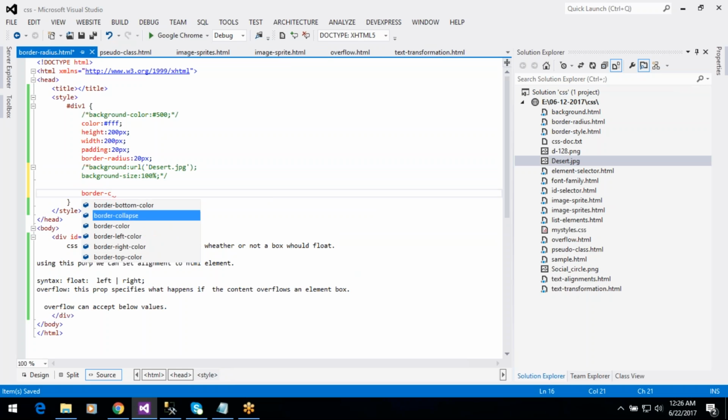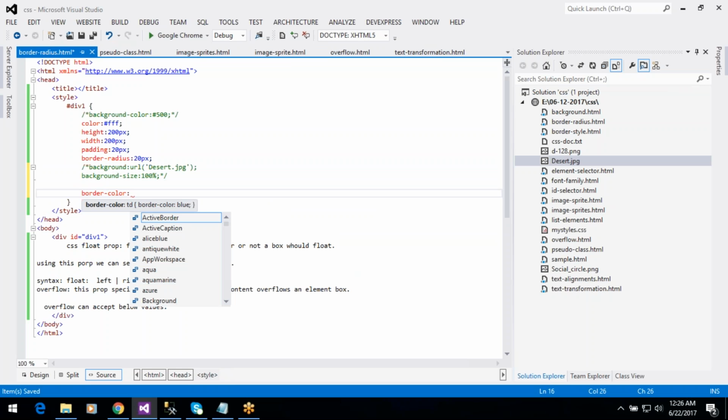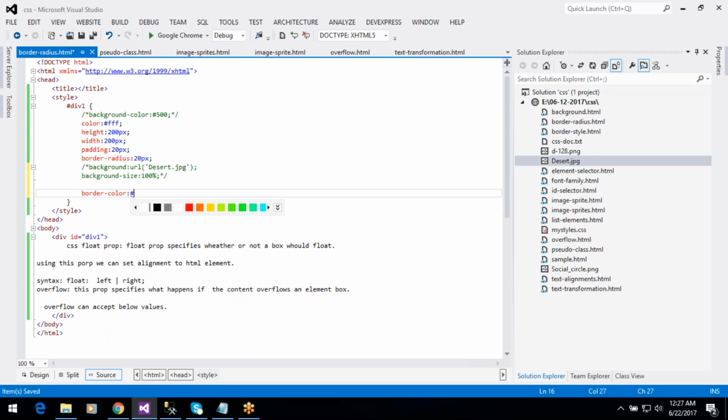Only border color, there is no background color, and border radius is 20 pixels.